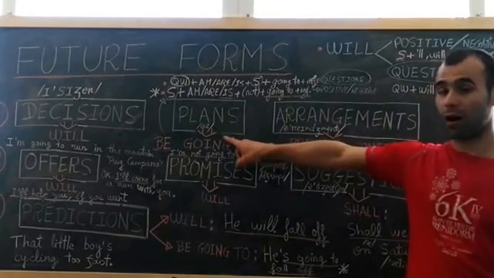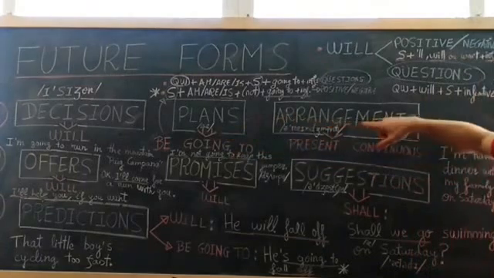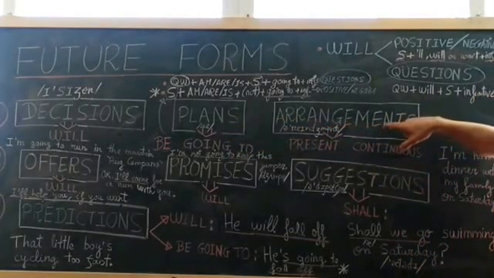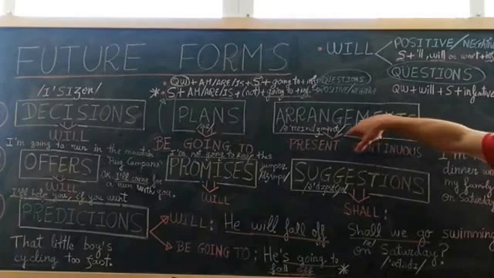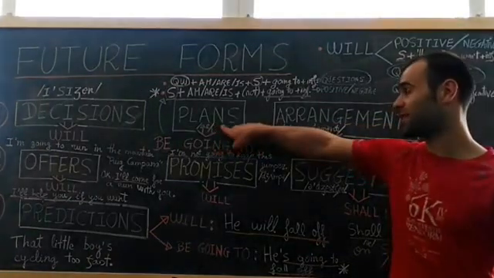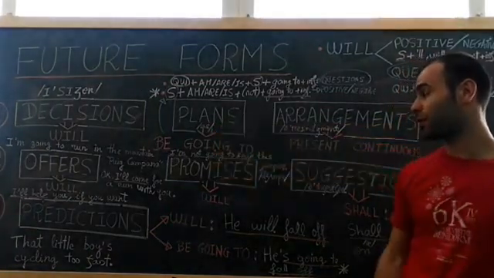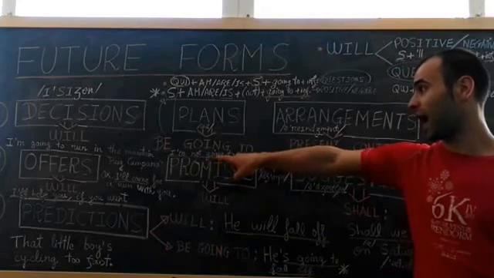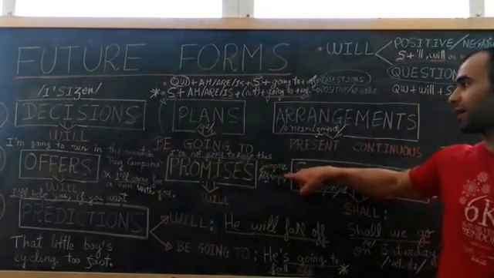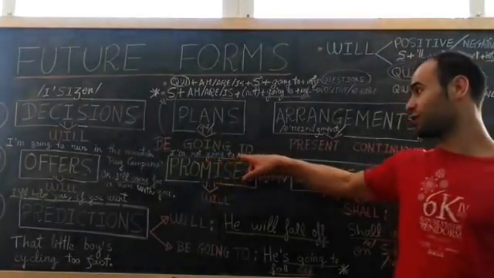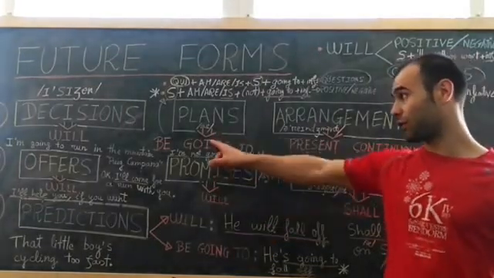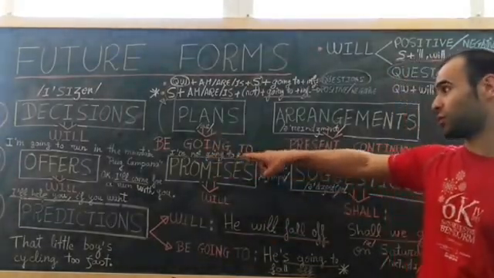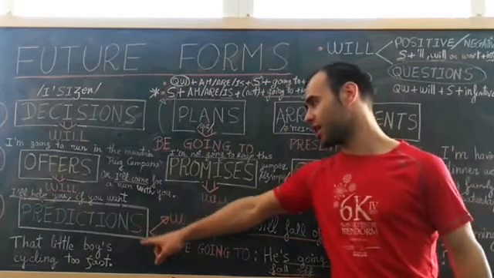But in this case, you fix the place, the people, the timetable, and so on. And in this case, the plan is, for example, I'm not going to keep this jumper. I'm not going to keep this jumper isn't a plan, so you can use 'be going to' in prediction as well.